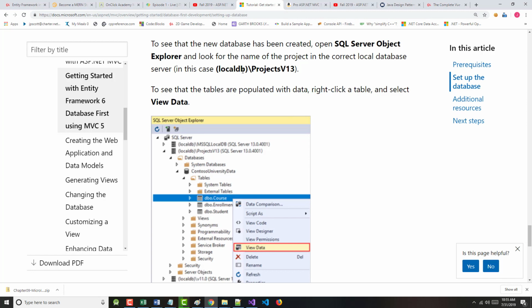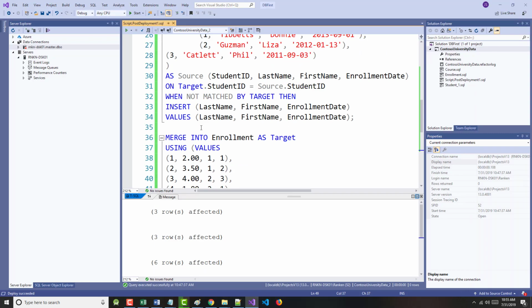It says to see the new database has been created, open up your SQL Server Object Explorer, and under local DB, look for the name of that database. So let's do that.